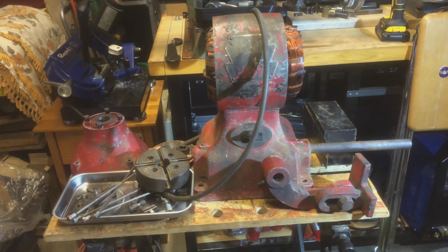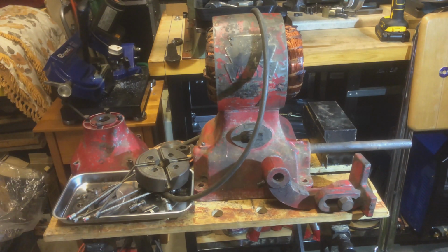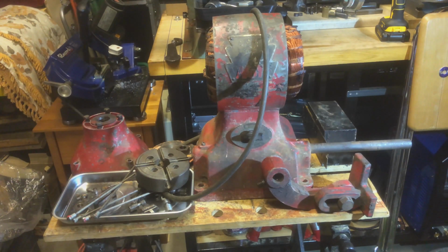So hopefully at some point there'll be a little video. Maybe it'll just be one on social media, or I may even do a live stream of rebuilding this whole piece of kit. I'm not sure yet whether to strip it and repaint it. I kind of like the aesthetic, the fact that the history of the machine is right there in its appearance. The one thing I may do is tidy up the nameplate on it. That might be the only thing I do.